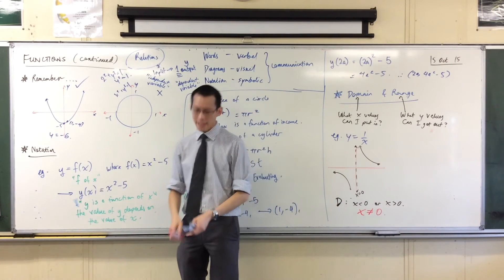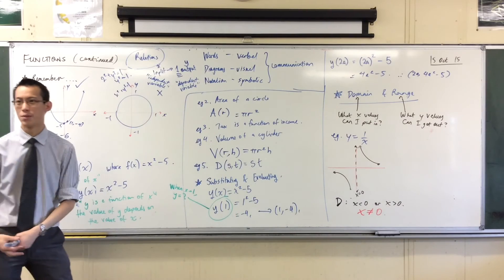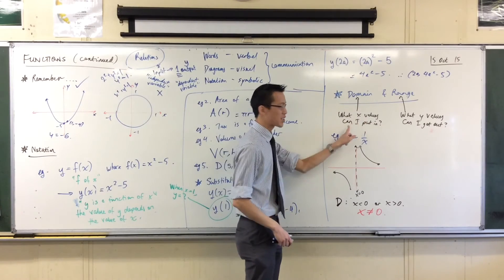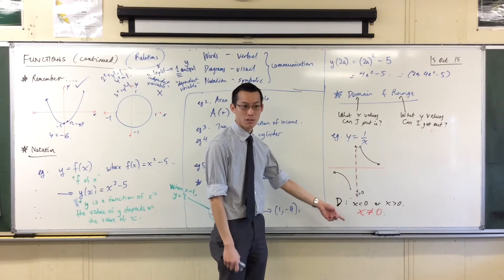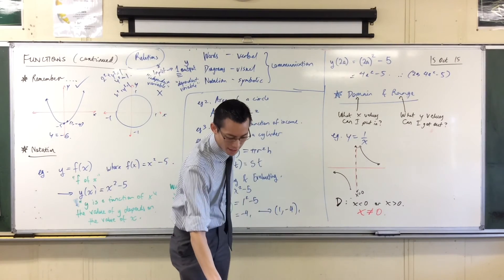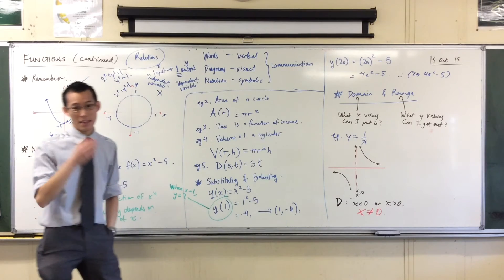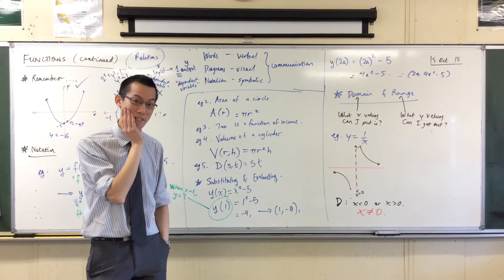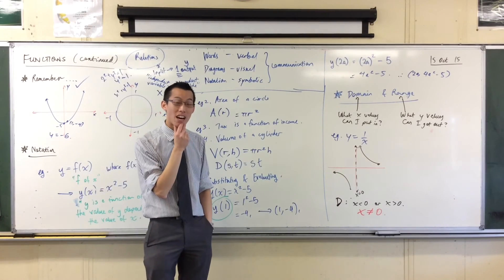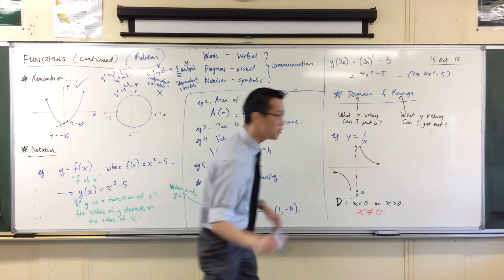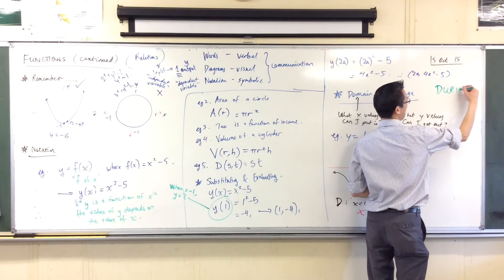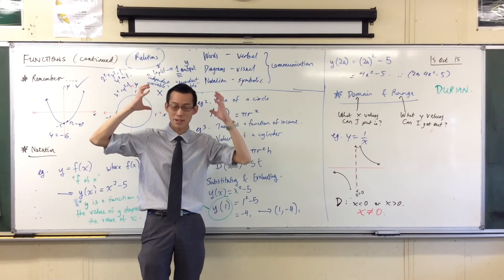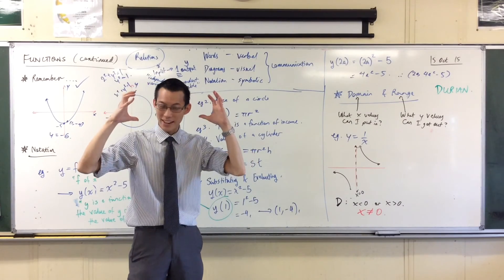Let me tell you a way not to write it: X can't equal zero. Now that's a true statement, X can't equal zero, but it doesn't answer the question. Because look, what was the definition we just slapped on this thing? What X values can I put in? And you say an X value that you can't put in. It'll be a little bit like, if you ask me what my favorite food is and I say, 'Well, I hate durian.' If any of you know what durian is, durian is a fruit that's grown in the tropics. It's a large fruit, about the size of my head, which is pretty big.